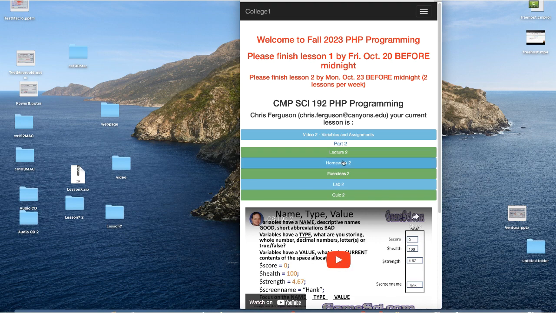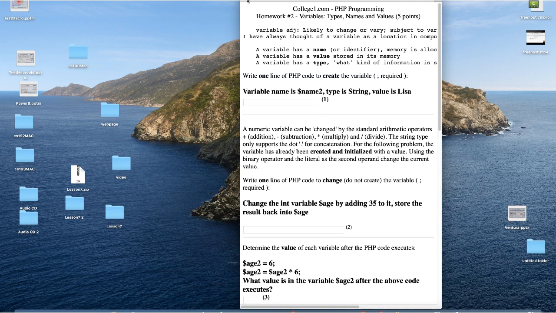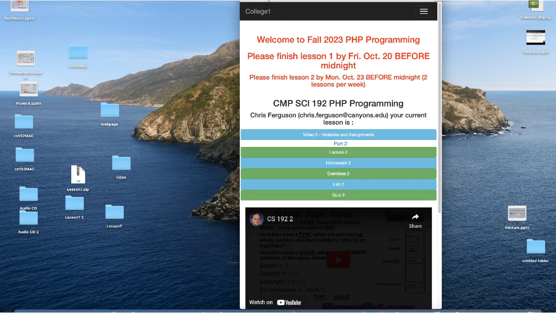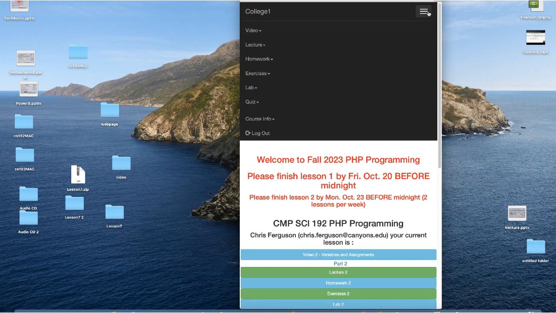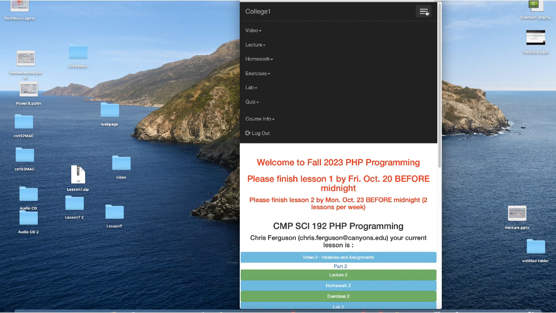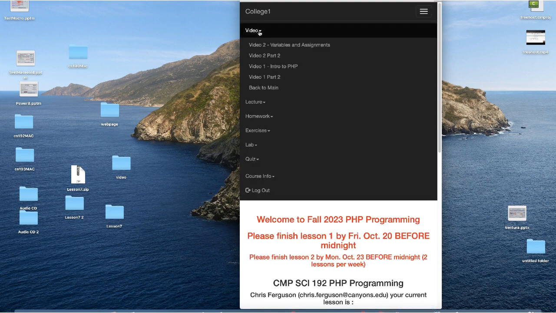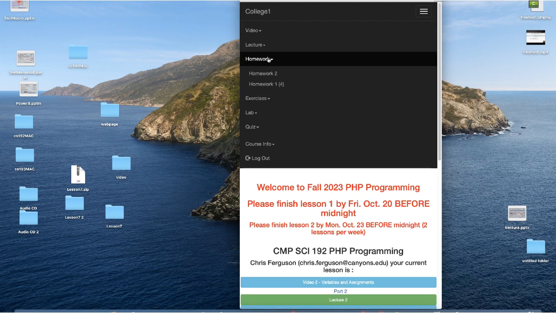Now, as far as things like homeworks and exercises, I myself probably wouldn't do those on a cell phone, but it is possible. You'll see that the bar up across the drop-down menus goes to the 3 lines like is standard with a cell phone, but all the stuff is there. The videos are there. The homeworks are there. If you want to go back to a past homework, you can do it from this screen.